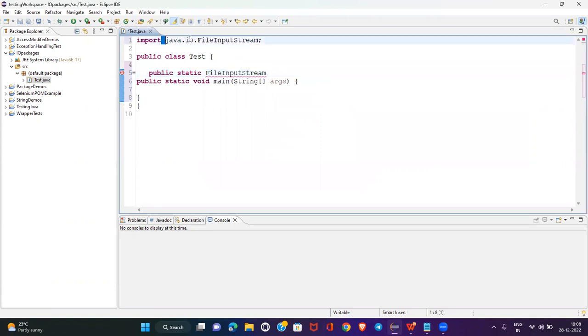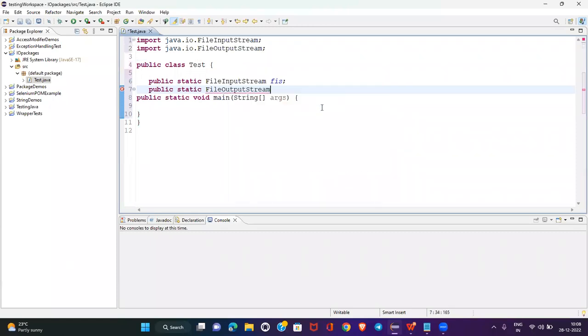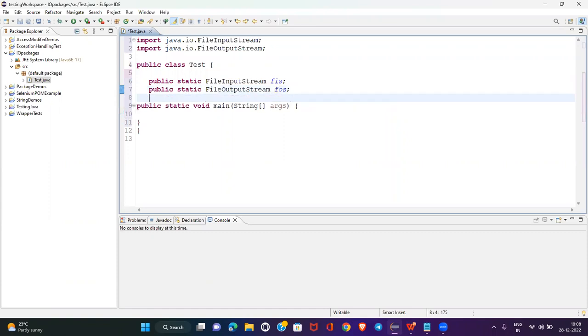So by default, you are importing the package, right? So here I'm making a file input stream reference variable. Then again, I'm creating one more reference variable, public static file output stream. That is FOS.